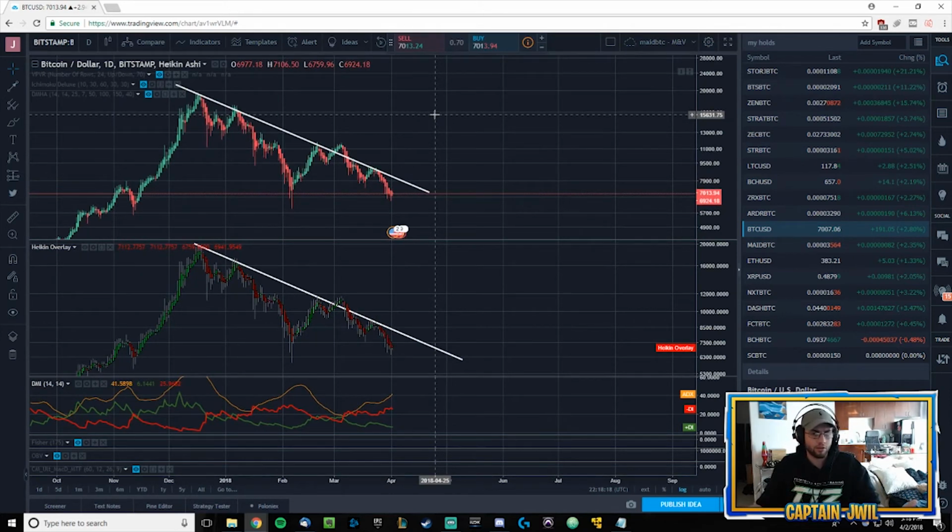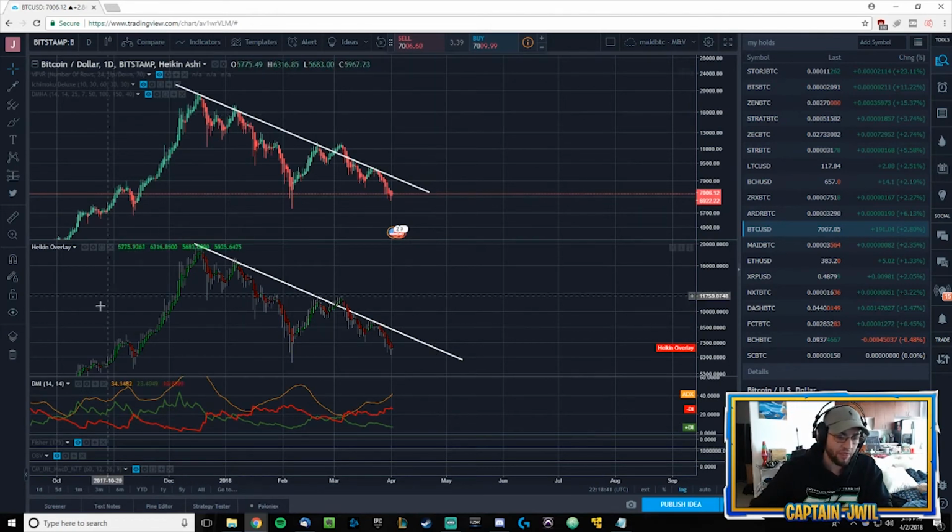Maybe if you're using the DMI, for instance, I'm using the DMI as an example. If you're using the DMI to generate buy and sell signals, you're going to get them a lot less frequently than you would on normal candles, but when you do get a signal, it's going to be a lot stronger than it would on normal candles, since it's going to be identifying an overall trend and not the individual candle itself.